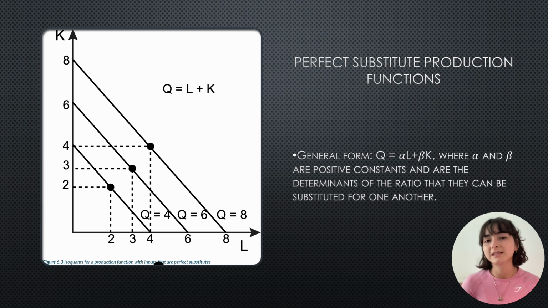A real-world example of this that helps visualize the reason why these are straight lines of perfect substitutes is when two inputs can be swapped in a fixed ratio to produce the same output. So, for example, a pastry shop can produce a no-bake pastry using the help of either a little pastry contraption or two human workers. They will both produce the same level of output and can be directly substituted for one another.